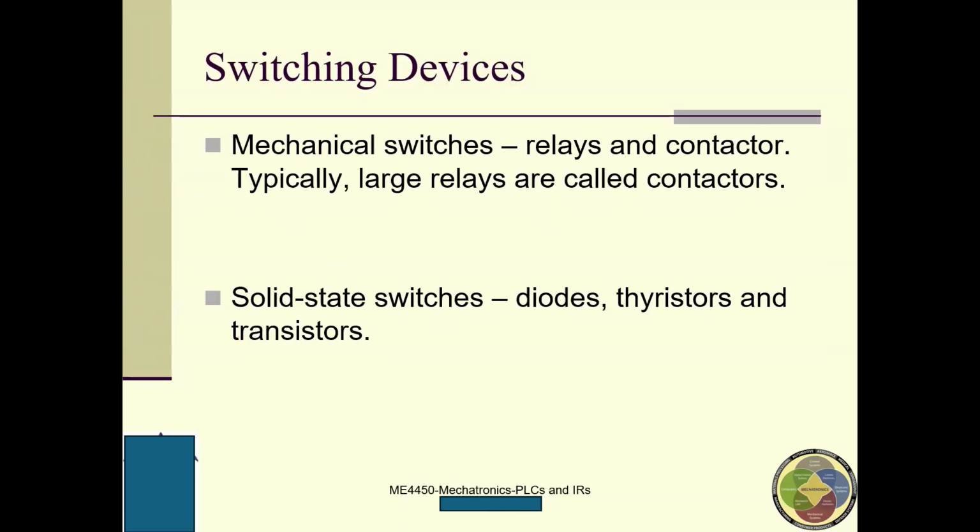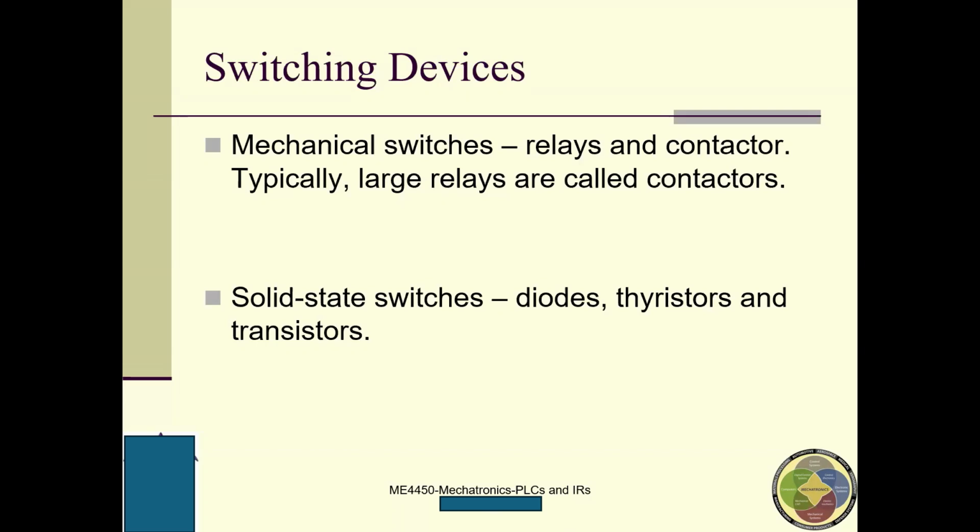Switching devices: mechanical switches, relays and contactors. You should know that, okay? So maybe you have heard of relays, but maybe you have never heard of contactors. A contactor is a bigger relay, and a contactor is also a relay. So large relays are called contactors. In addition to mechanical switches, they can be used as the actuator or can be used as sensors. It depends on how you call it.